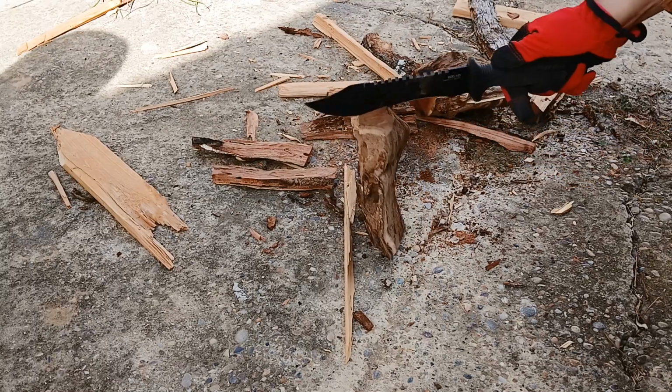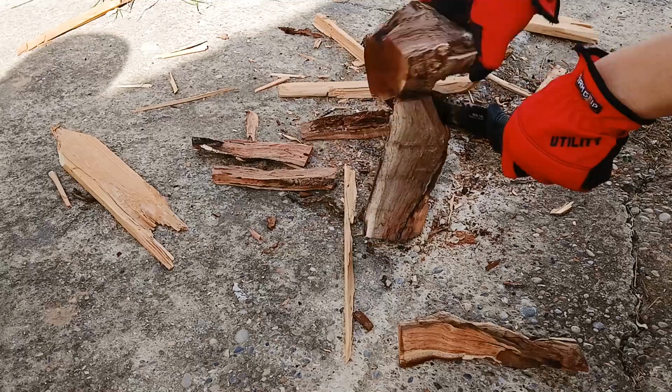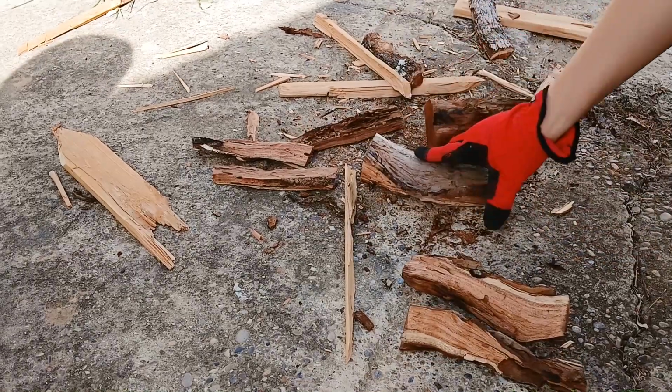I came in expecting little from this knife because it's a budget-friendly knife. But up to this point, I've actually been impressed by its performance.